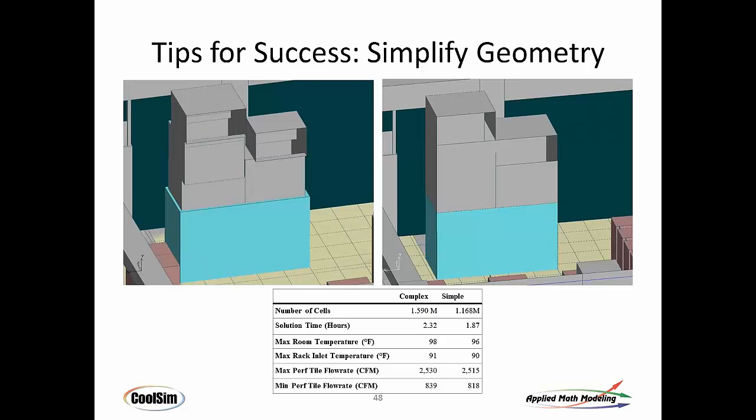Simplify geometry. It's very easy to try to make it a CAD product. So here on the left, someone went through an awful lot of detail to show the output of these cooling units, or return. I don't know if it's an upflow or downflow. But really, this one over on the right is much simpler. It's all one flat surface on the front. The mesher is going to have a much easier time with that.